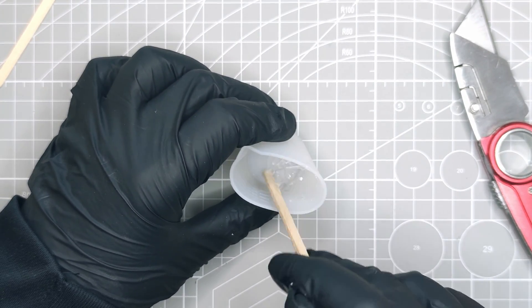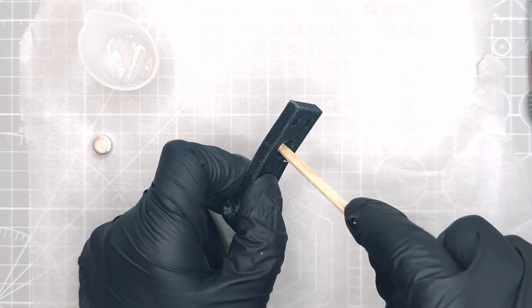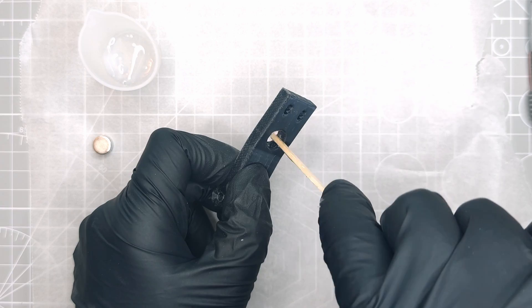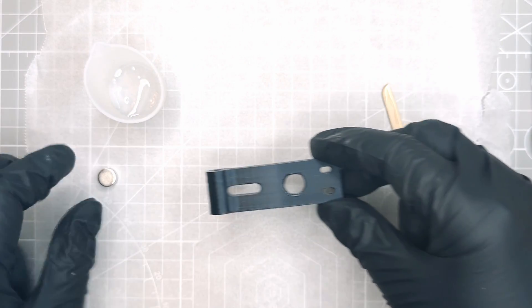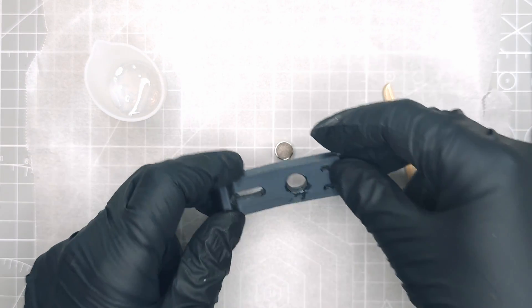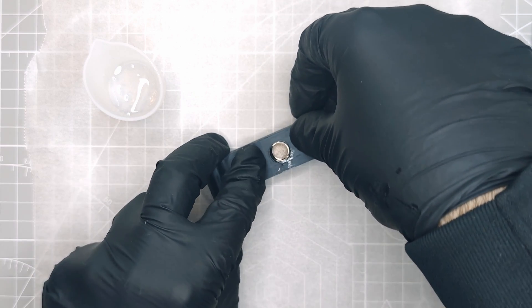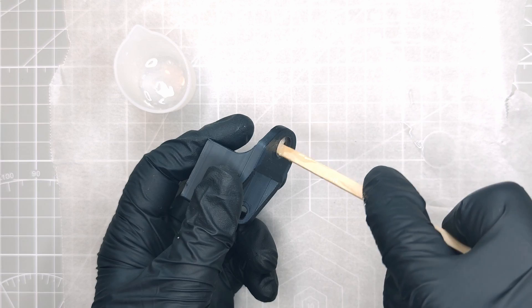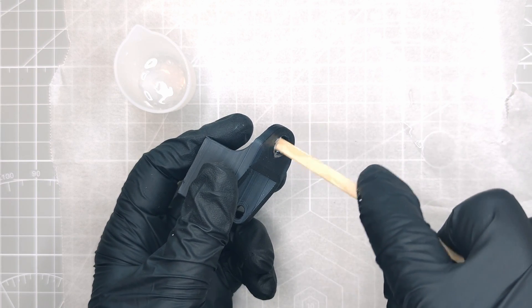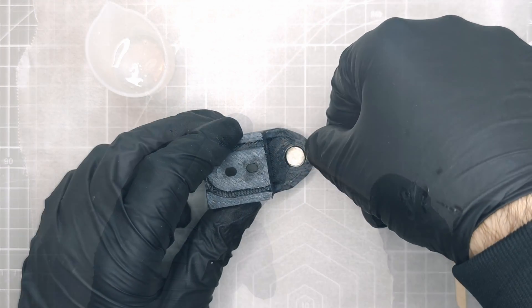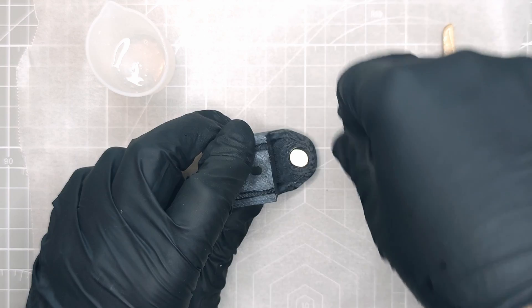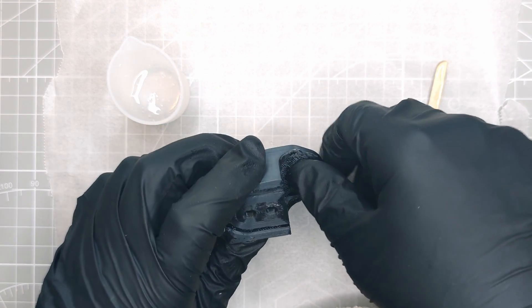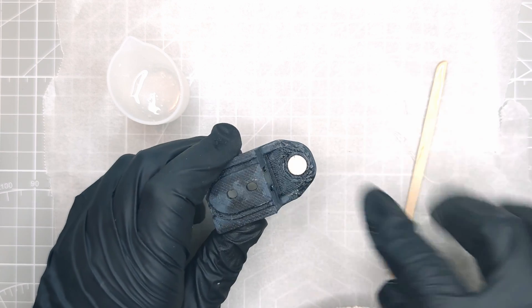I mix the resin in a small silicone mixing cup. Then I spread the resin on the inside of the hole of the lever. I'm using a sheet of parchment paper to make sure the parts don't stick to my work surface. I simply press fit the magnet into the lever. There is quite a lot of squeeze out from the hole. I will clean this up later on with some alcohol. I then proceed exactly the same for the base, spreading the epoxy in the base's hole and then press fitting the magnet into the hole. Since the magnet is slightly taller than the arm of the base, I make sure it is flush with the bottom of the arm so it rests snugly on the lever.